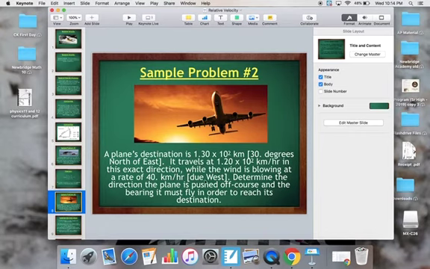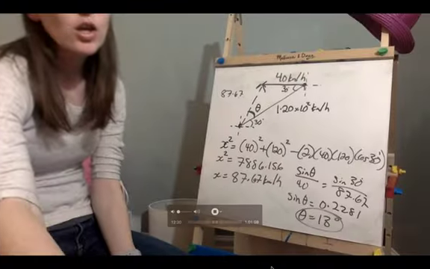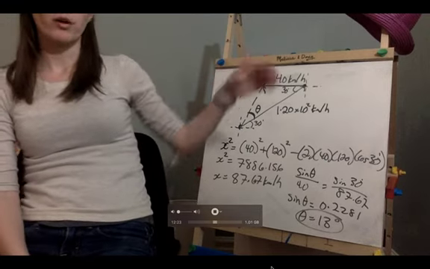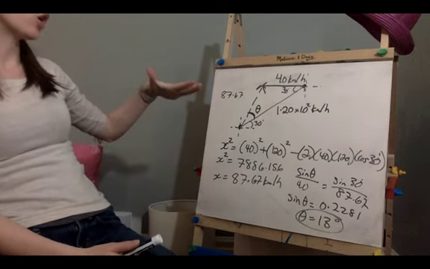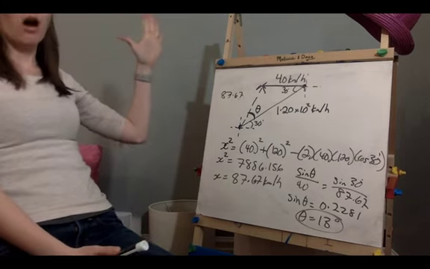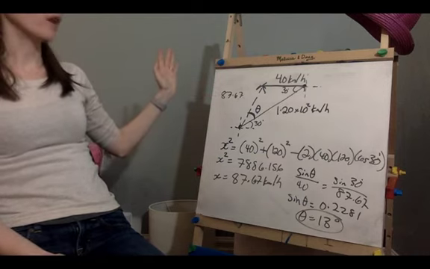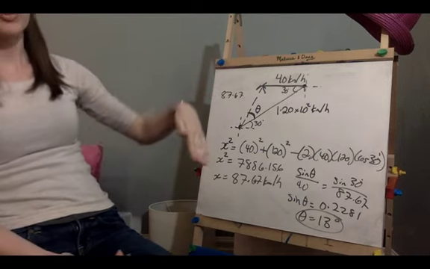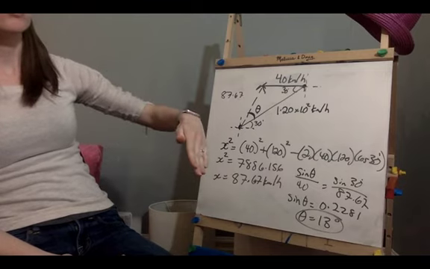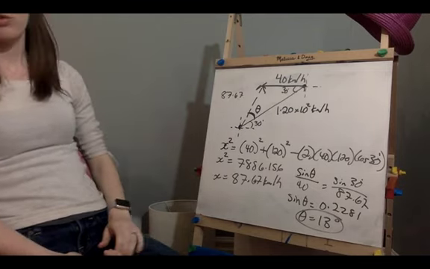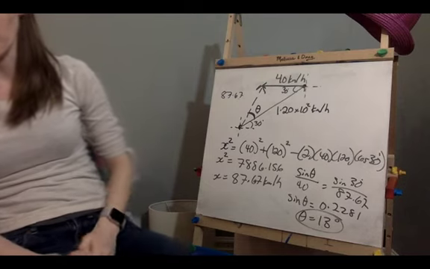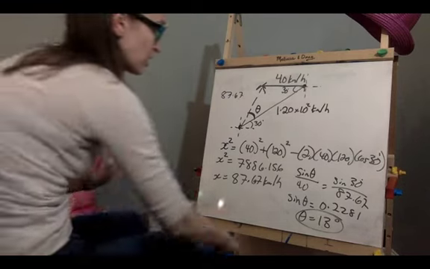So we had the wind going due west, and the plane going north of east, and the question was to determine the direction the plane is being pushed off course and the bearing it must fly in order to reach its destination. So if we know that with a 40 kilometer an hour westward wind, we're going to get blown 13 degrees off course, in a western direction, then really we should set our course 13 degrees south, so that when we actually get thrown off, we're going to the right spot.